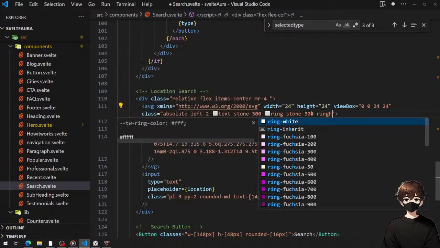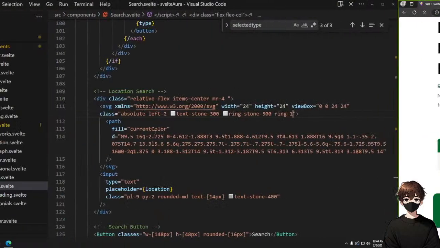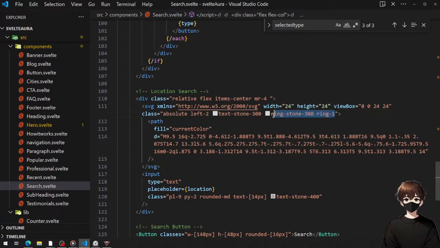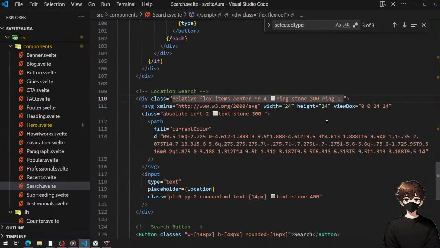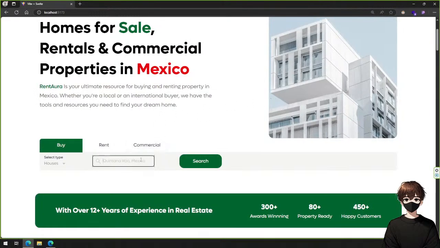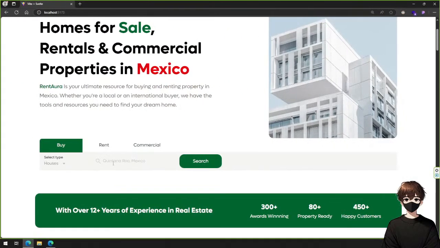Ring 1. Oh, that's why. See? On focus. Focus? Maybe? I'm not sure if this exists. No, it doesn't.